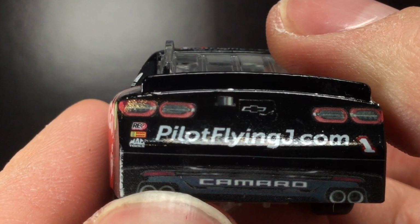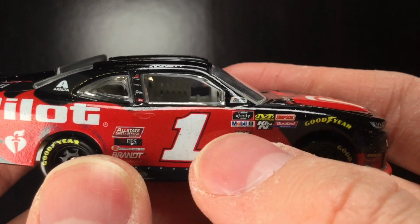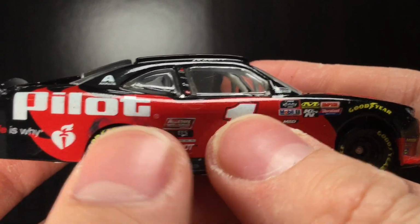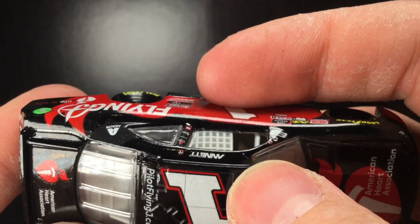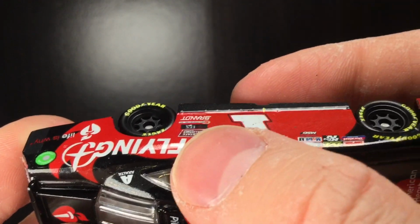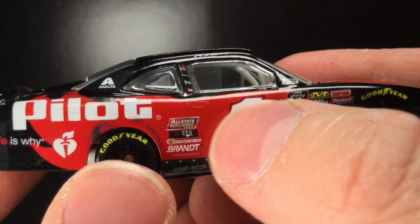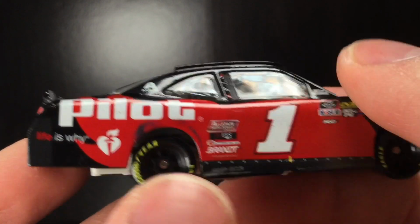Racing electronics, Bosch, Mac Tools. Over here on the right side, you can see a little bit of damage. Over here on the right rear, you can see a little damage there. Pilot. Oh, I just noticed that. Wow. So, on this side it says Flying J, and on this side it says Pilot. That's cool. Okay, that's cool. I like that. Something a little different.